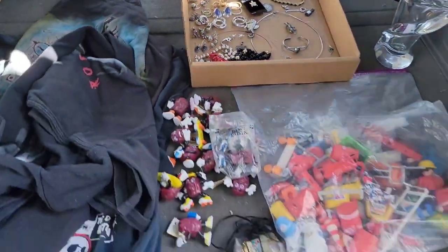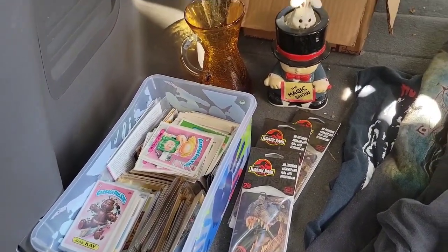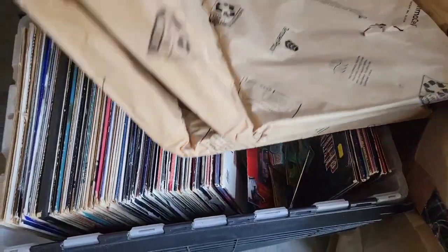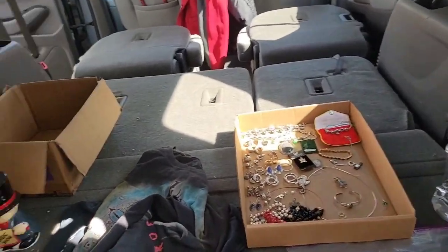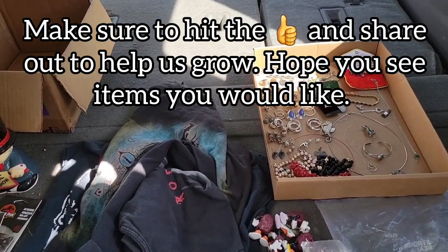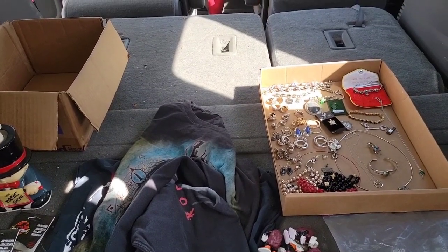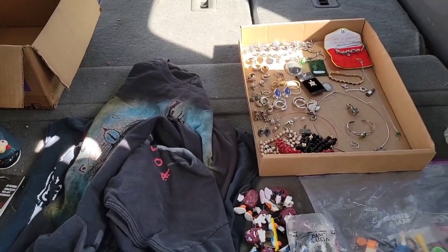That's what we picked up today, along with the NASCAR collection. I also got a box of records — I forgot I moved them over here — records and some laser discs in there. Hope you enjoyed the video. We spent around $600 in total and we'll see what it brings at auction. Thanks everybody for watching. Auctions are Tuesday, Wednesday, and Thursday from 1 p.m. to 4:30 p.m. Eastern Standard Time on our YouTube channel. Thanks guys, hope you enjoyed!